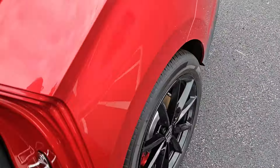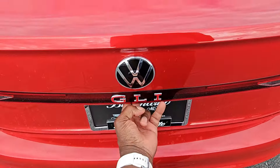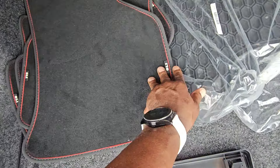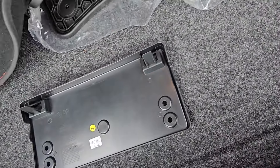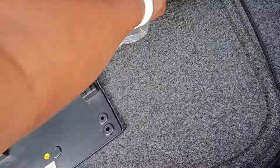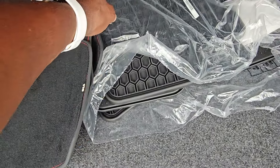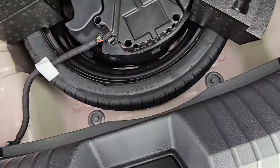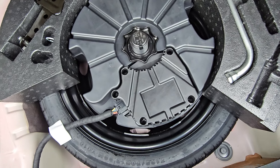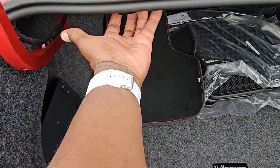Looking at the trunk — open it by squeezing the L in the GLI badge and lifting up. You get two sets of mats: GLI cloth mats with a GLI tag and a monogrammed GLI rubber mat kit. Front license plate is left off on purpose and installed on request. Cargo blocks are included. The spare tire is underneath the floor. There's a quick-release subwoofer for the Beats premium audio system. Jack apparatus is set up there as well. Seat pull handles on either side fold the rear seats flat, and hand holds let you close the hatch without touching the paint.